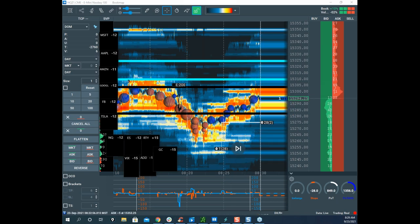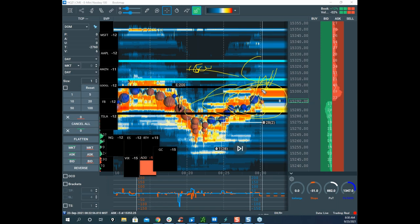But this is close enough to this, so this would not actually be failing on a retest of this broken ice where there was 500, 600 buy ice in here. I could short this, and it's not violating this at all, right? That's not an ATR above this to make this broken ice. So we could go here, here, and then there, and that's what I think is going to happen. So we'll see.